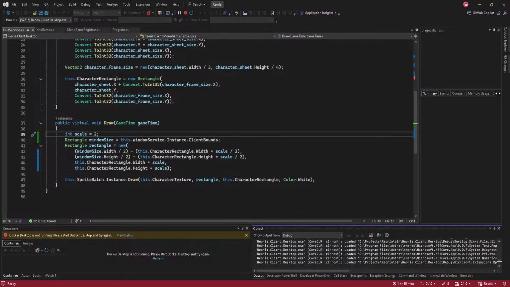Like I said, spoiler warning, we're going to make a composition using enumerables. But yeah, I just want to get this done because I'm sort of running out of gas. That should be in the center of the screen.